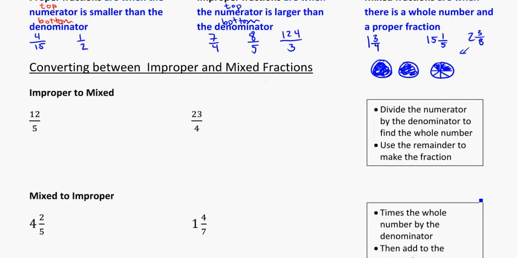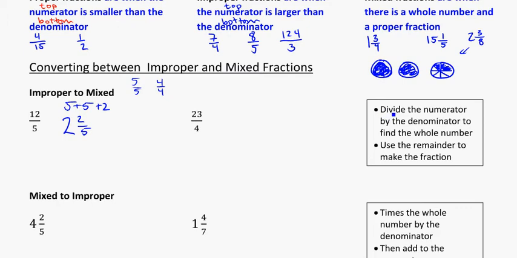So what we need to do with these mathematically is be able to convert between improper and mixed fractions. So if we're looking to go from improper to mixed, we're trying to figure out how many wholes are hidden inside of there. So remembering that whole is when you see something like 5 over 5 or 4 over 4, same number divided by itself. So how many 5s are actually in 12 all up? You could think about 12 being equal to 5 plus 5 plus 2. So there's 2 fives, and then 2 left over, so we would say 2 and 2 fifths. So 2 wholes and 2 fifths.